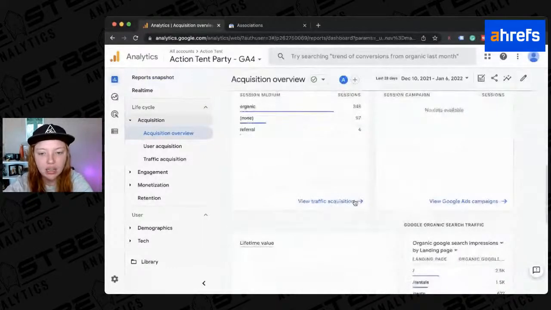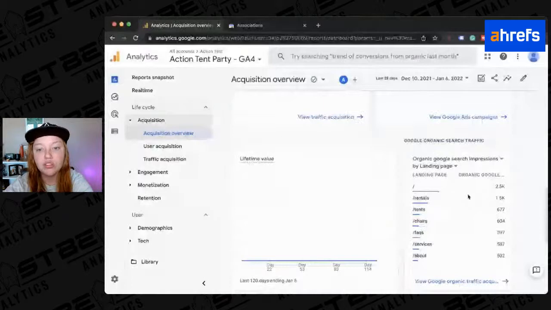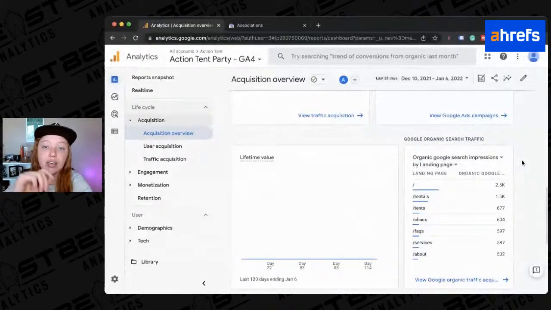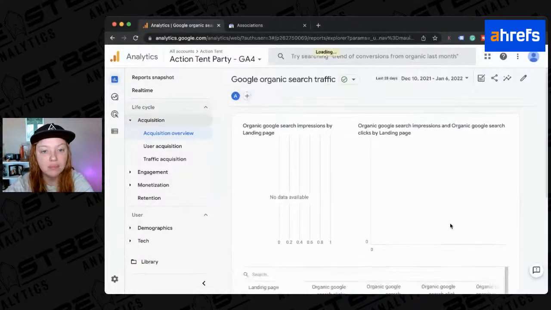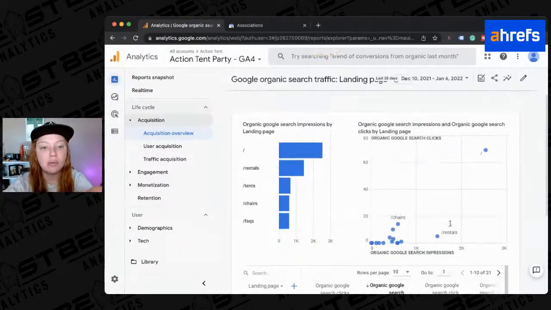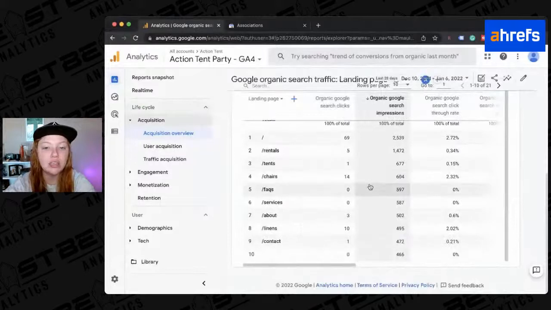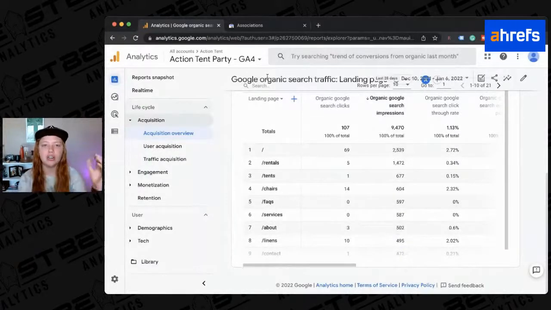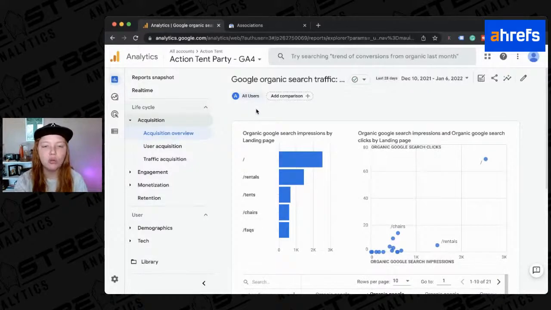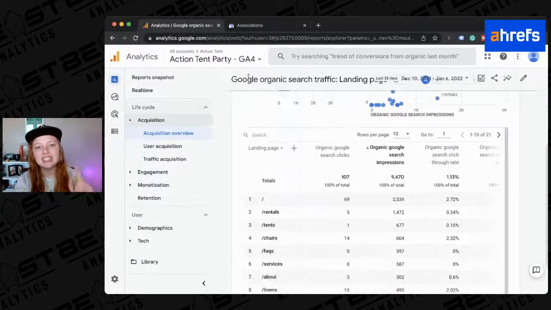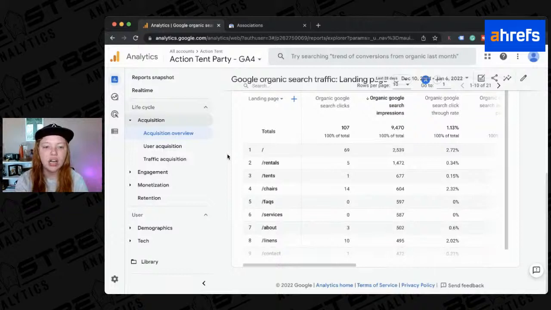I see organic. You start to see organic traffic right here. And you can view Google organic traffic and it'll show up here, but there's no easy way to get to it. Like in Universal Analytics, you could drop down your menus and you could find it. Quick point here, this is the same way that the Google Ads report is right now, but you can actually put it there.